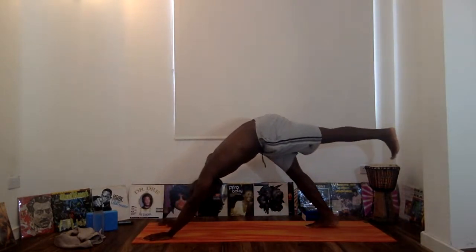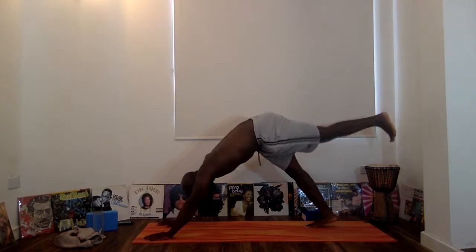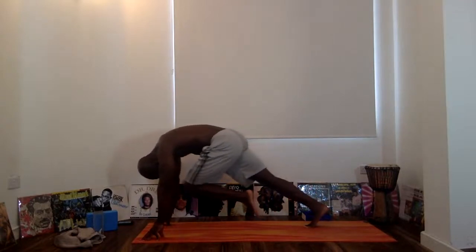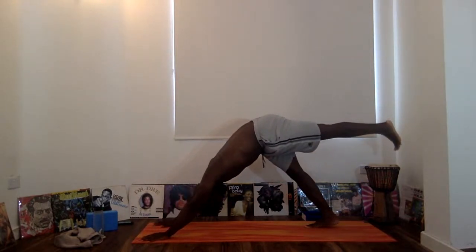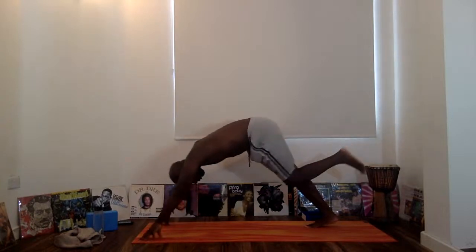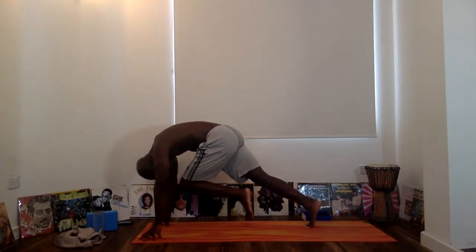On the next breath, take it back out. So your leg is again at parallel. Let's take that again. Bring your knee all the way through your arms to your nose. Let's take one more. So again, our leg is nice and parallel. Spread your toes, really turn on your feet. And let's draw the knee all the way through. Try and touch your nose.